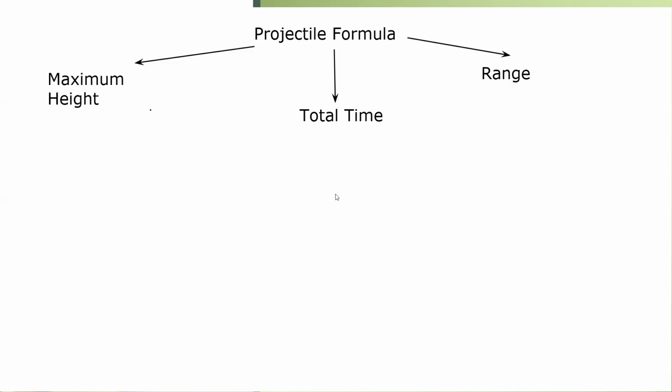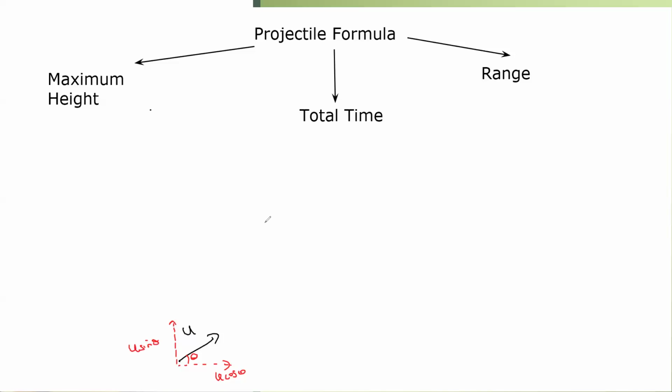When we define the overall motion, if a projectile is launched from a certain height or from the origin, like from the ground, the launch velocity will be u. It will have two components. One component is along the angle, that will be u cosine theta, and the other component is opposite to the angle, that is u sine theta.